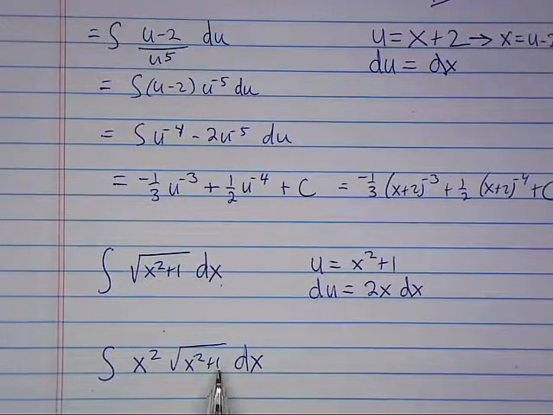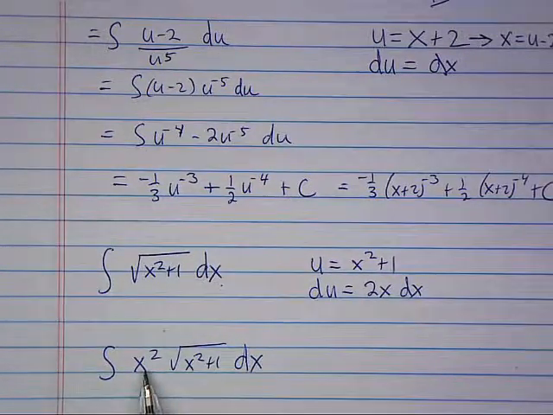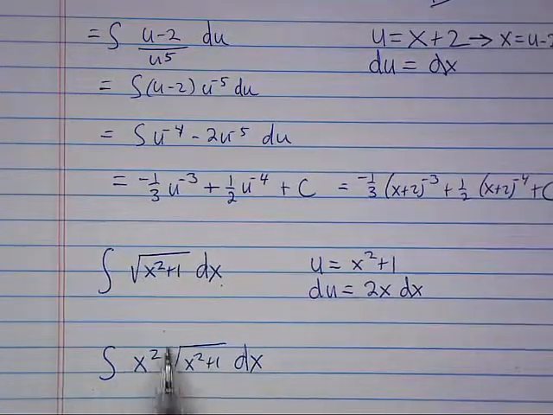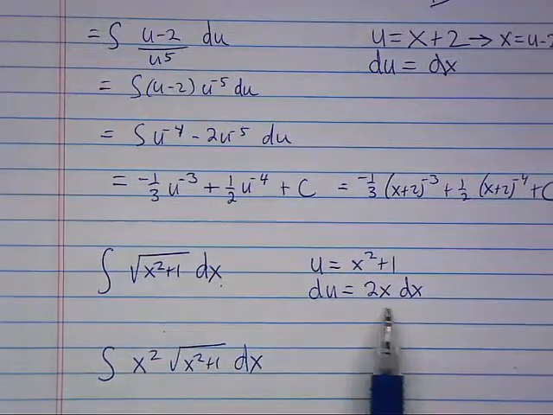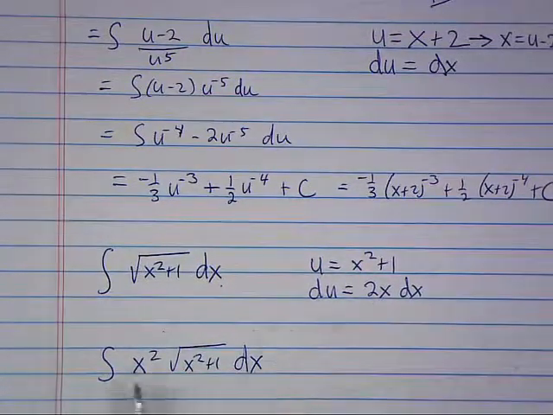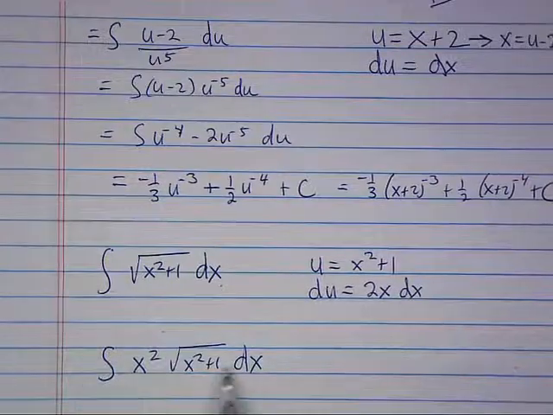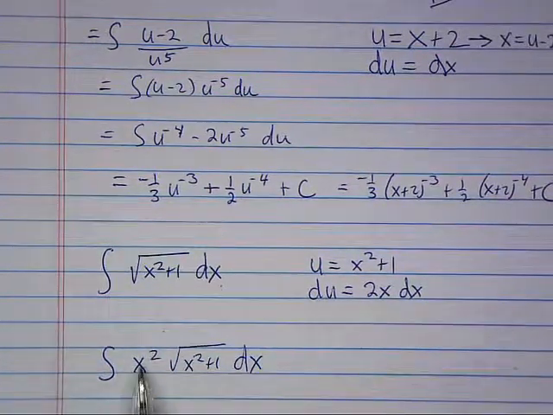So in order for U substitution to work for this problem, what's going to happen? What do I need out here instead of the x squared? I don't want an x squared. I want just an x. If I had an x out here, it would work. I can fix the 2. So the only way U substitution is going to work on this problem, if I have x squared plus 1 in here, I have to have an x out there.